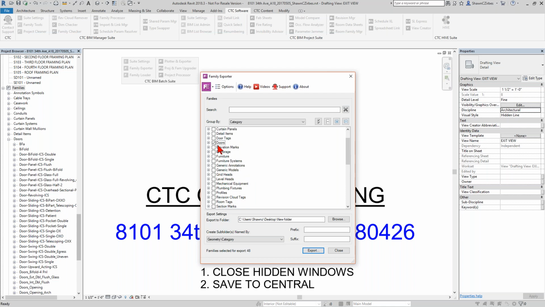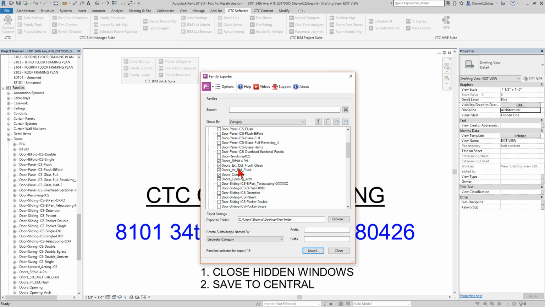I can do that. Or if I want to be a little more picky, I can tell it, let's not do all of the doors, but let's pick specifically some of these that I know to be problematic. Let's see, where are they here? Yeah, we got door revolving, not that one. Door bifold, exterior, interior, opening, and opening arc. Maybe these four doors don't follow my typical naming conventions, and therefore maybe I want to pull them out of this project or save them out someplace.